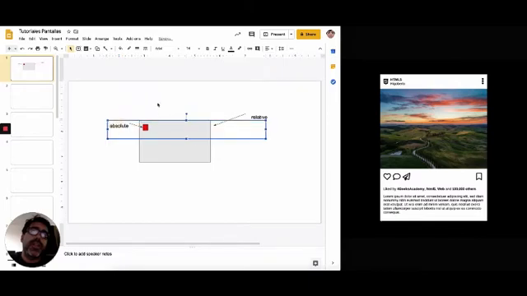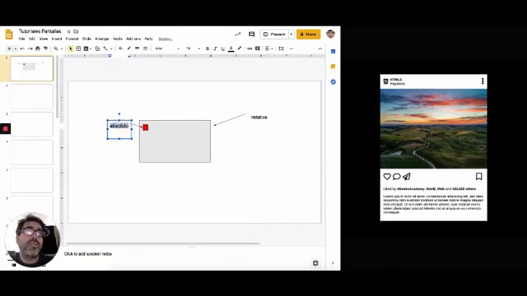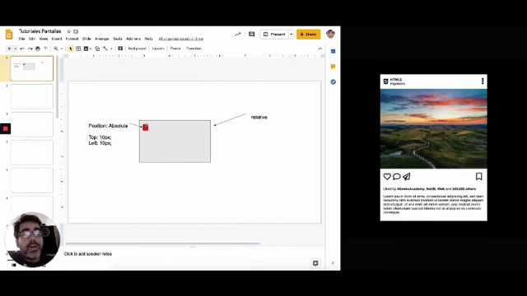So for example, when I say this red box, I want you to be absolute to your parent, but I want you to be on the top left. So the next thing that you gotta do is that you gotta say top, I don't know, 10 pixels, and then left 10 pixels, for example. And then I'm saying that I want this red box always to be on the top left, but separated by 10 pixels, okay? That's what we're doing. We don't have to do anything else to this box. We just gotta make it relative, and that's it.